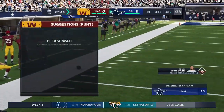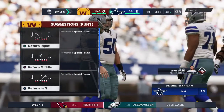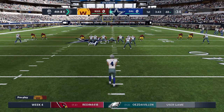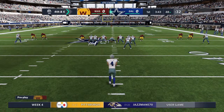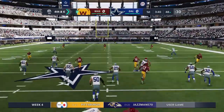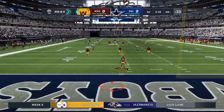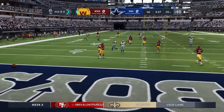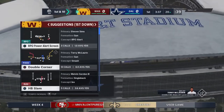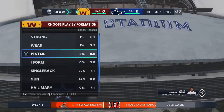I think the punter might start to get into a pretty good rhythm here if he keeps getting opportunities. But that's the last thing his team wants to have happen, right? The last thing you want to see is your punter feeling pretty good because he's out there all the time. First quarter only, but they're 0 for 2 on third down conversions to start this thing. And this is going to carry well into the end zone for a touchback, at their own 20-yard line.